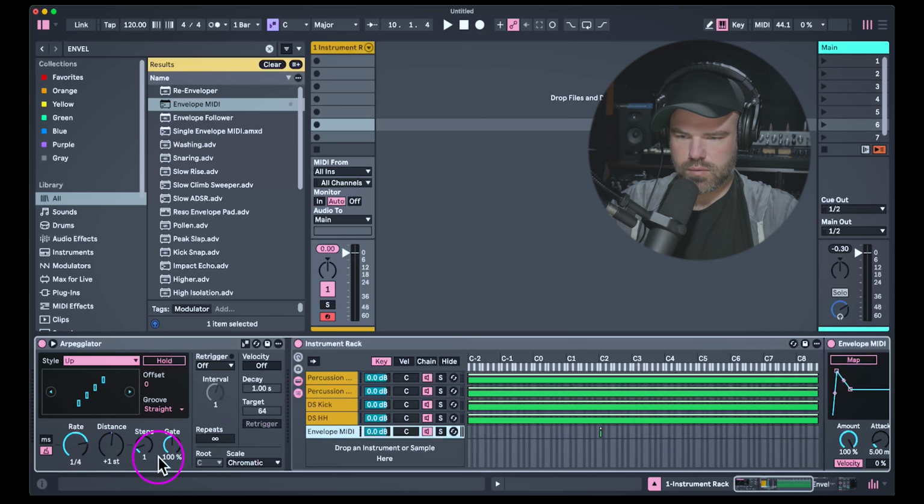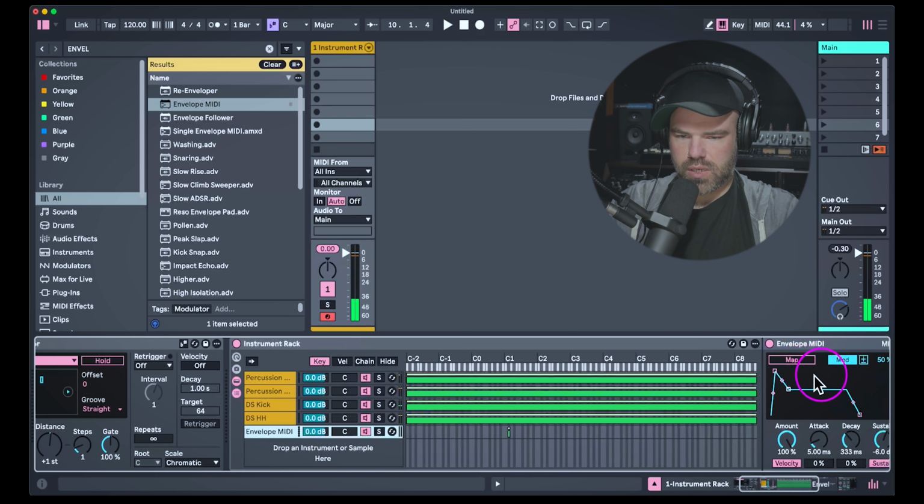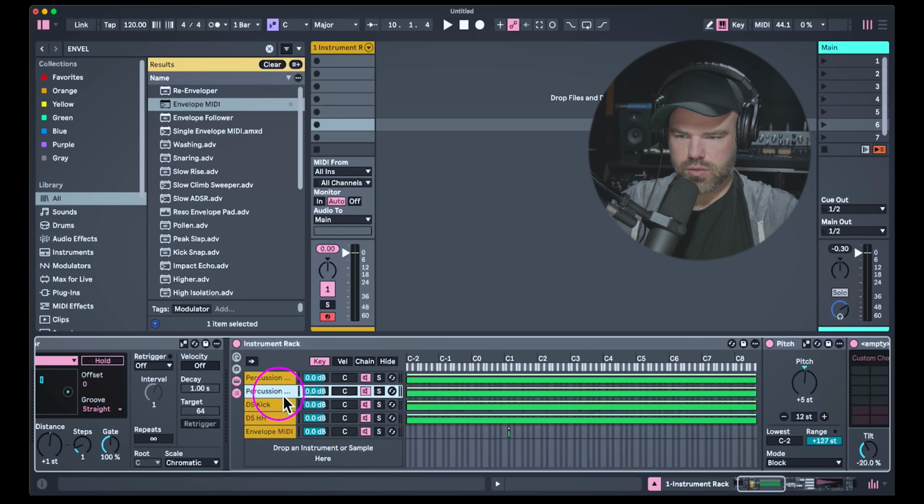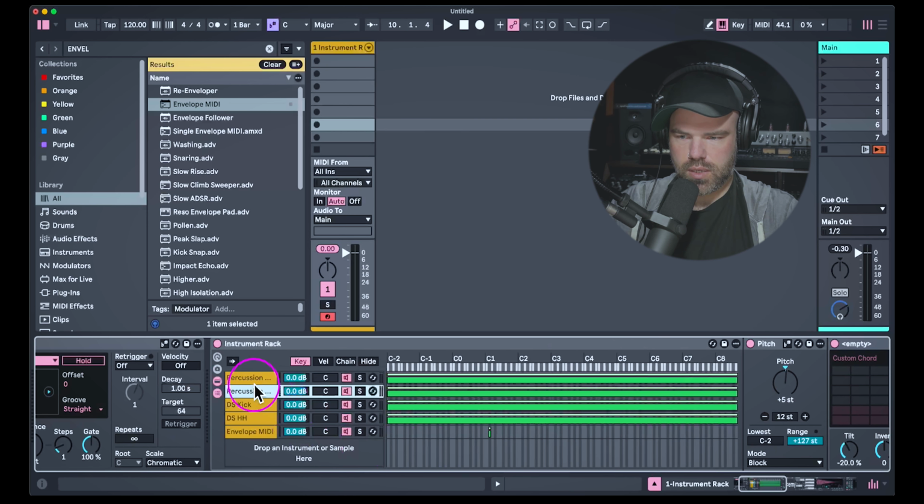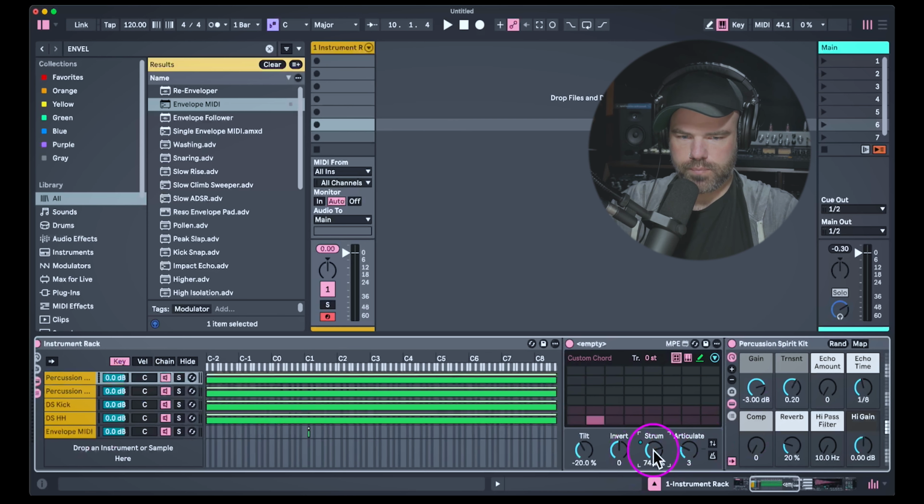So this is, no, we're not going to do that. How do I want to do this? Yeah, I guess we'll pull it down here. So this is stepping up one step. So this envelope is only going to get triggered when this steps up one semitone. So now we'll map that to not the synchronized one, this one.